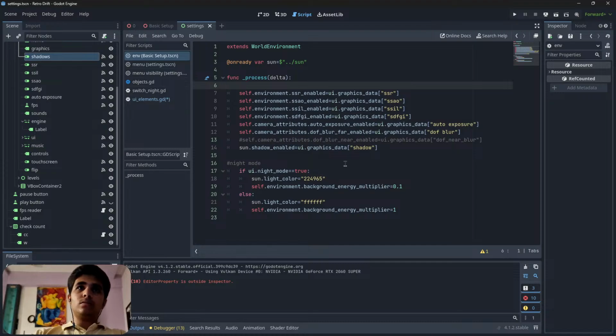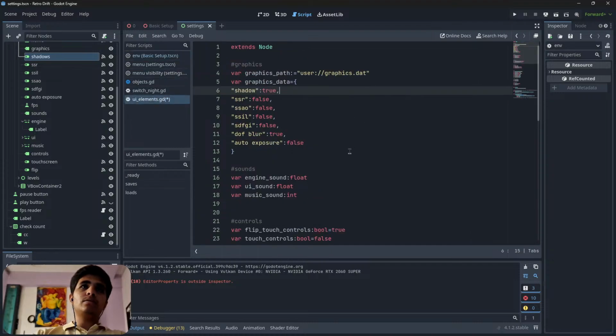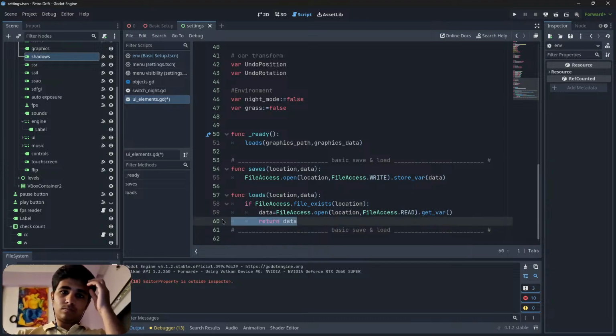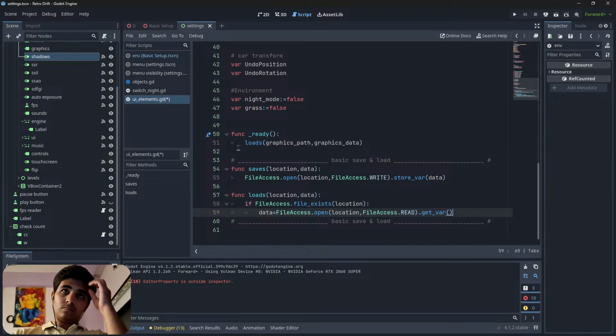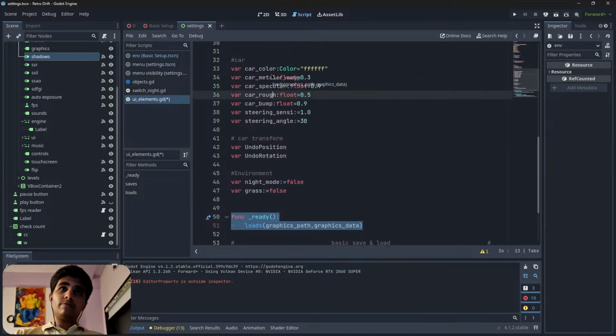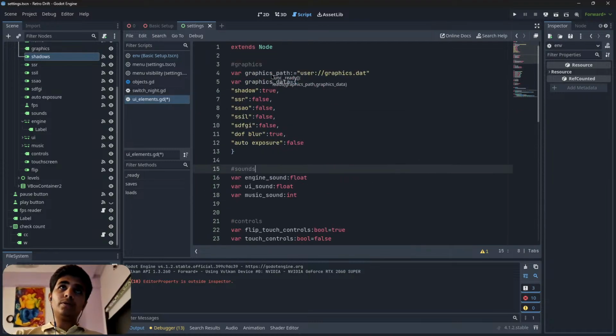And again, everything is right here. I think the ready function should be up here.